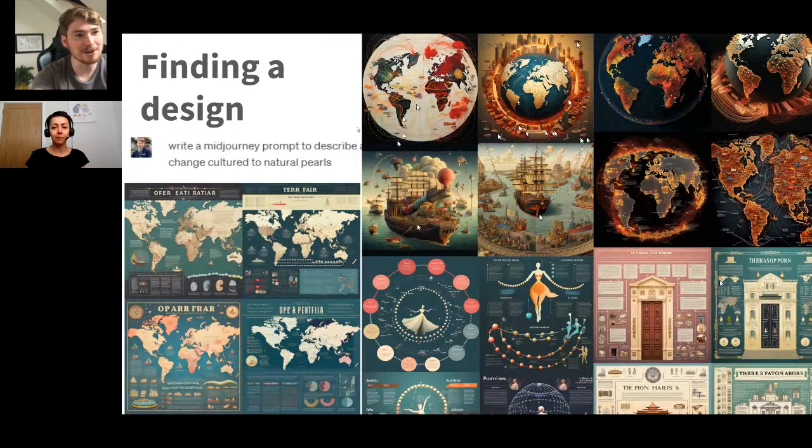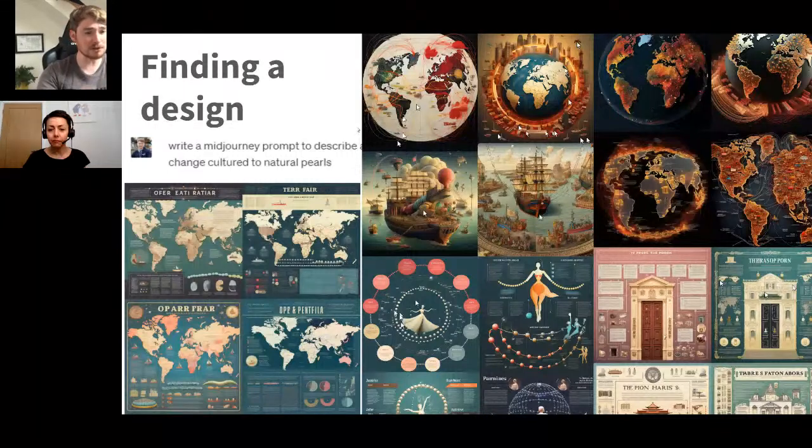This made absolutely no sense to me in terms of what I was trying to get to with a visualization. Even ones here, they had an idea of a string of pearls, and a dancer for some reason came up as well. This one came up about pearly gates. So it's taking these local sayings around pearls and trying to put this into a prompt, and it was completely far from what we were trying to do in the first place.